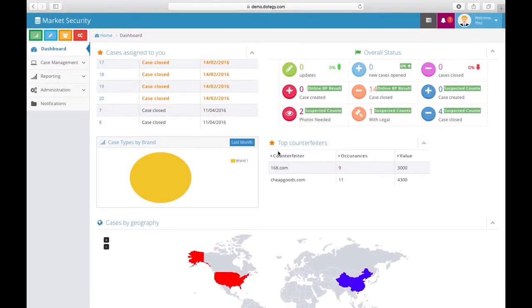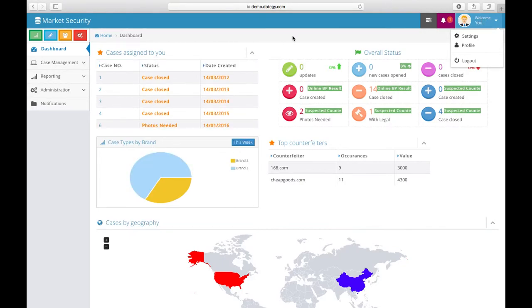At the top left of the screen, we have our quick action menu items. Case data, create a new case, administer our users, administer our cases. Finally, the last items to see on the screen are at the top right-hand side. Firstly, we've got tasks pending for us as a user to complete, notifications generated by the system that might require our attention, and access to our profile where we can personalize our experience.